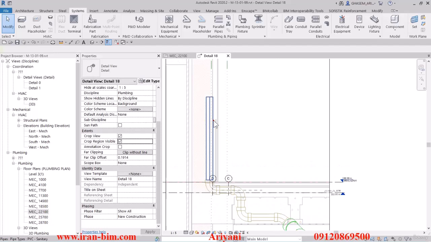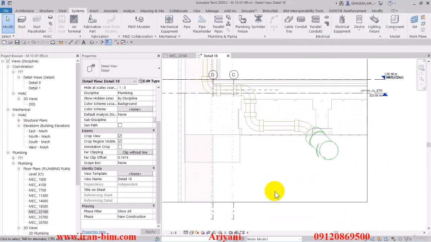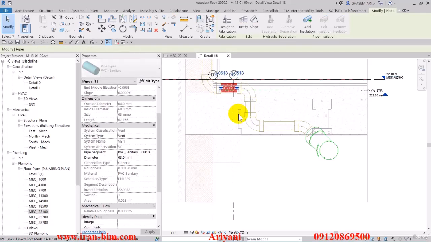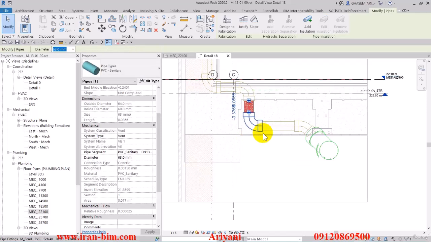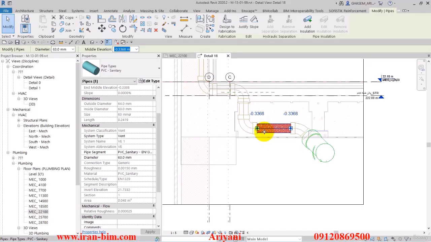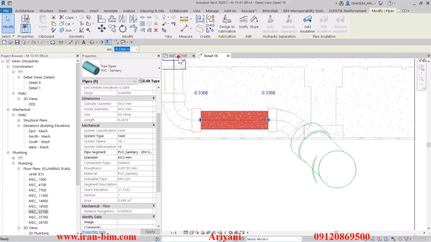All right, let's change it to 1 to 5 so we can see this part better. Down here we actually have our beam, which goes alongside the line here, and the venting might have a collision point with the beam. So I'll select the vent system and move it upwards to prevent any collisions. Then I'll hit tab here, and as you can see, it's been placed on top of the beam and there are no collisions. Let's just move it a bit to the left, and then this part here is actually inside of the floor itself, and then we only have this part left.